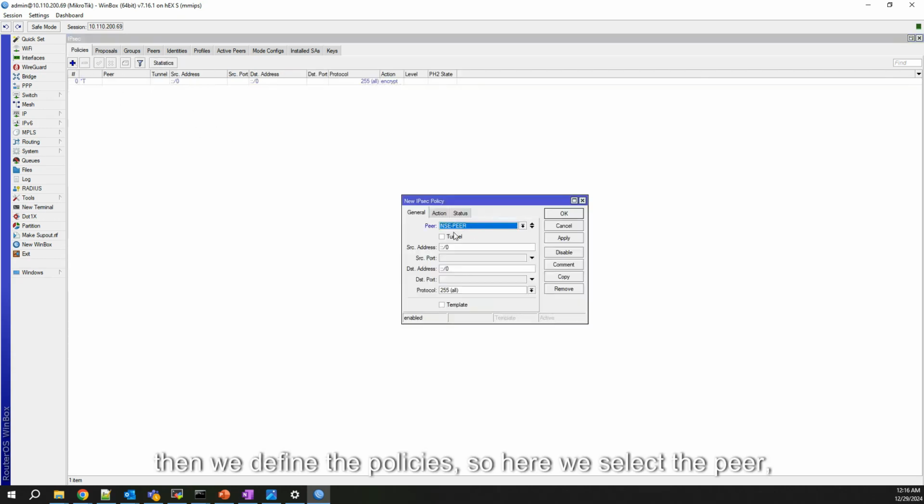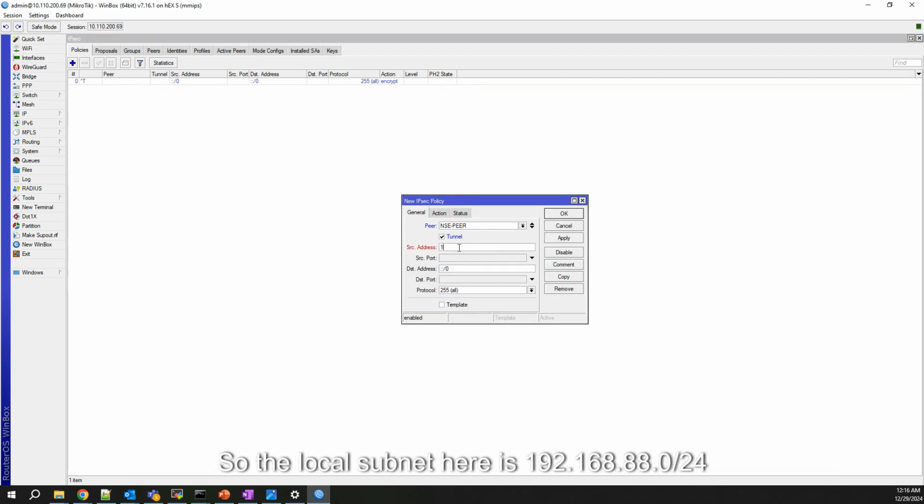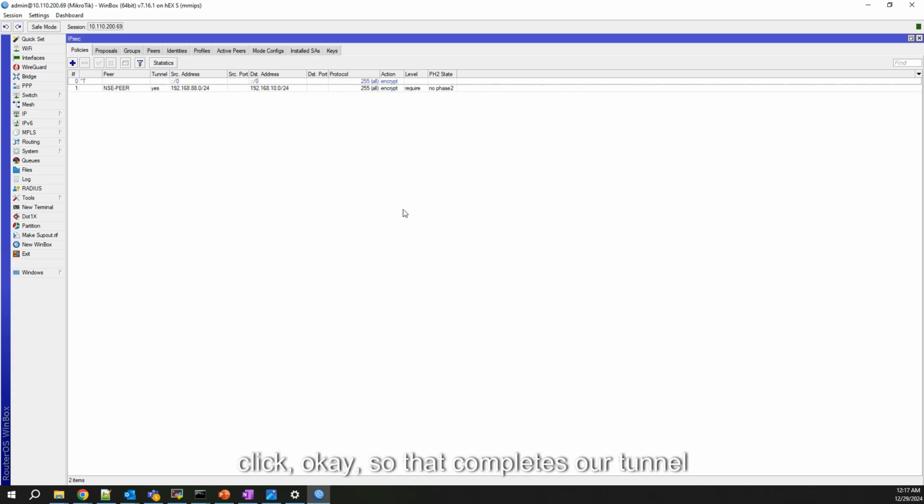So here we select the peer, we enable the tunnel, and then define the local and remote subnet. So the local subnet here is 192.168.88.0/24, and the remote subnet is 192.168.10.0/24. Okay. Click on apply, click OK. So that completes our tunnel configuration.